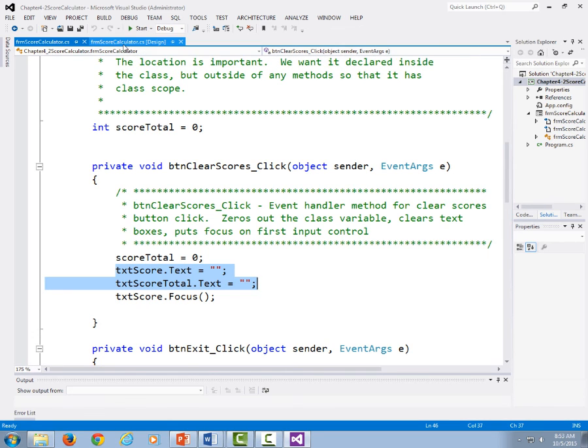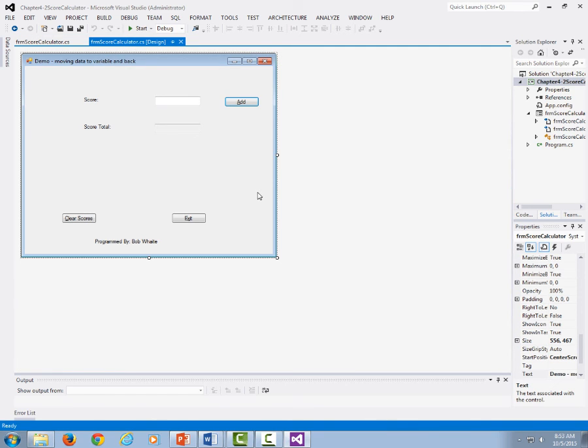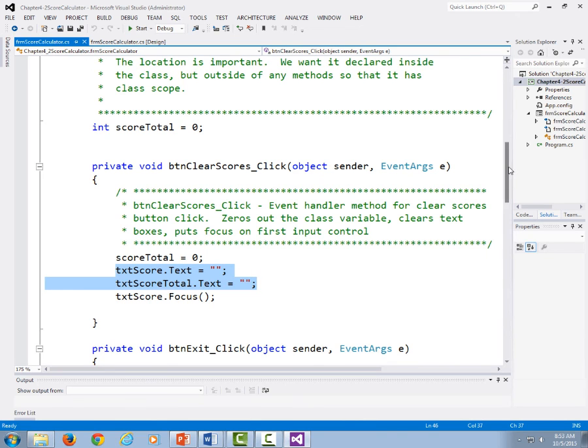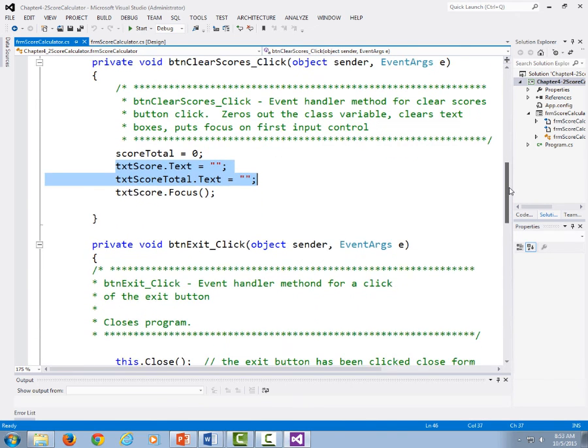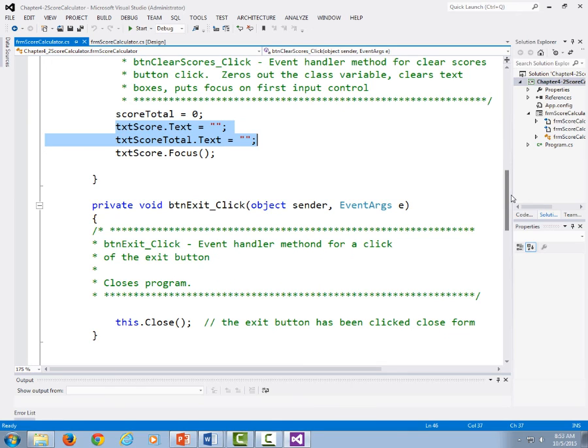And back over to design view, and the exit button. So I created the event handler for a click on the exit button by double clicking on the exit button here in design view, and that threw me over to the code view and coding the exit button. Really, I got a couple comments in there, but it's really just a matter of typing in this dot close, opening parenthesis, closing parenthesis, and a semicolon.